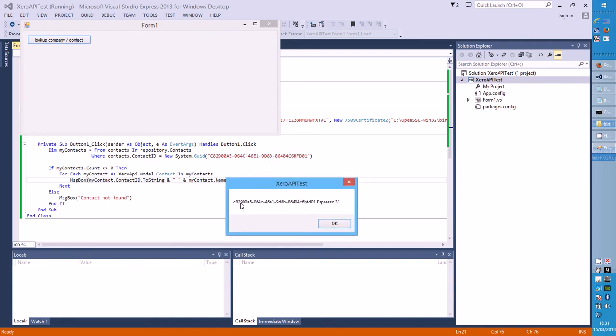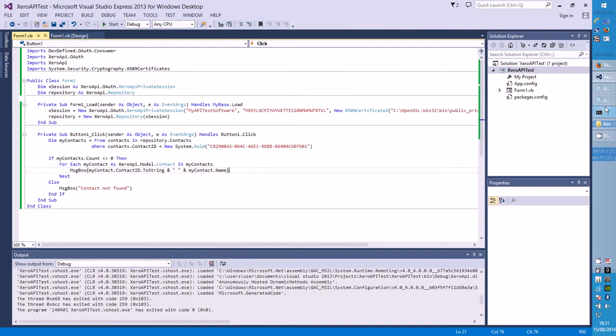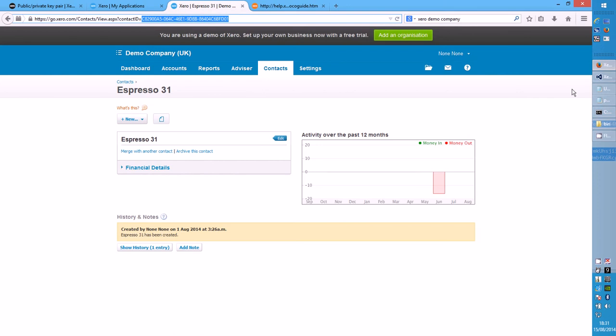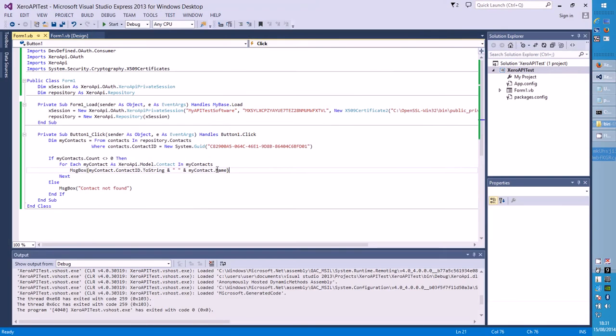It's not capitals dependent, as Espresso 31, which is very much correct. I fancy playing about a little bit here because I've not done this. Let's see whether we can look it up by name.